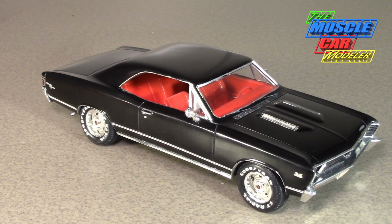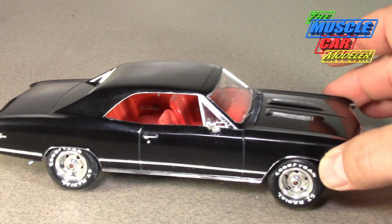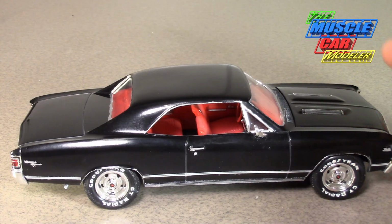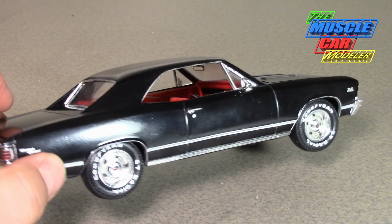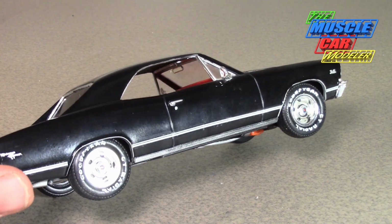But I had a few friends in high school that built models, so I did build a few more in high school, but the interest was going away. But this is one of the ones that got completed, and it's got the white letter tires, which really weren't available in '67. I believe this is a spray painted paint job. It may be airbrushed, but I'm pretty sure this is spray painted, going by the way the texture is on the body, and you can kind of see it in the shine, the decals and everything.